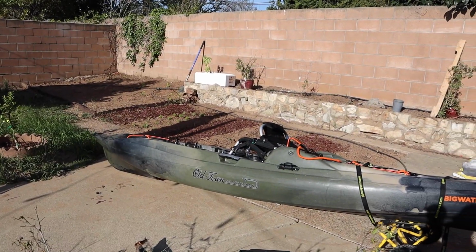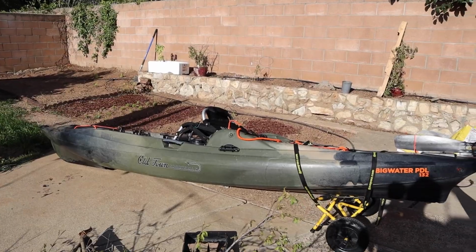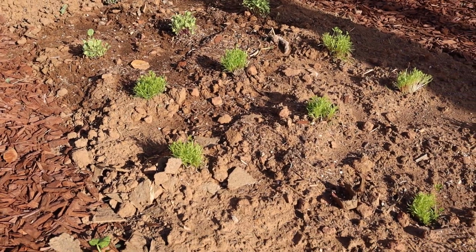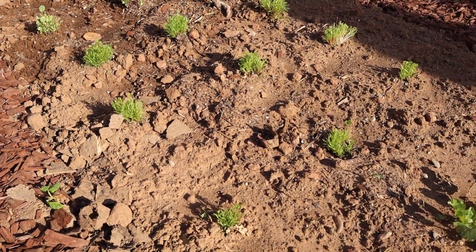And we're back, guys. Excuse the mess. We're actually doing some gardening back there. Got some watermelon growing, some squash, some broccoli, kale, bunch of stuff. The weather's getting really nice.